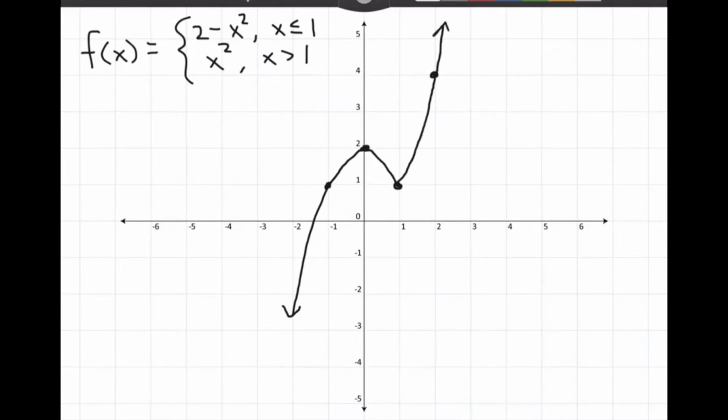All right. So is this function 1-to-1? Well, the answer is no, because, for example, if I draw a horizontal line right here, it intersects the graph in not only 1, but 1, 2, 3 places. So this is a perfectly good function. However, it is not a 1-to-1 function.